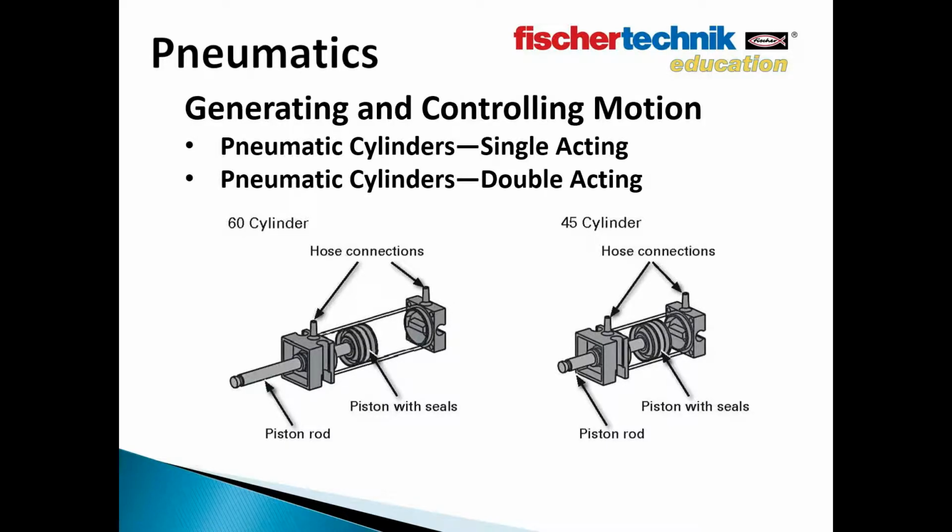As such, the piston has an active function in both directions of motion. The piston rod can be extended as well as retracted by the air. On the other hand, a single-acting cylinder would only allow the piston rod to be moved in one direction by air, while a spring would be required to move the piston back in the other direction. In any case, students will perform a series of experiments with the cylinders to help understand these concepts better.